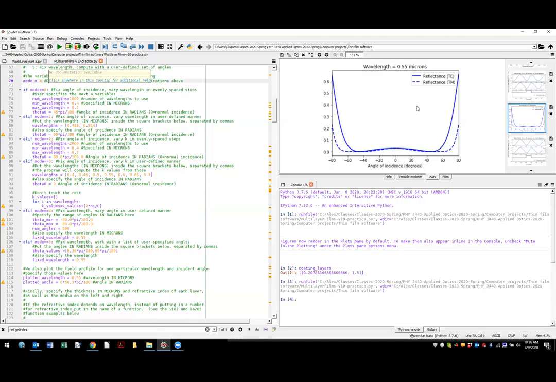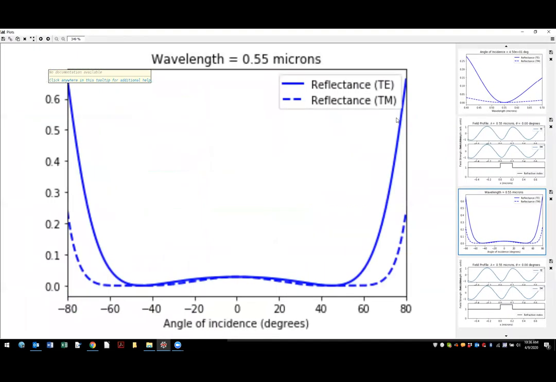All right. Now, it helps to undock this, so let's do that. All right. And what we get is that at 45 degrees, we said that we're going to get destructive interference of the reflected light for 45 degrees and 0.55 microns. Indeed, at 45 degrees down here, it looks like both of them go to zero. I haven't yet figured out all of the zoom tools for Spyder, but so far I'm unimpressed. Canopy was better. I don't know why they're not supporting it.